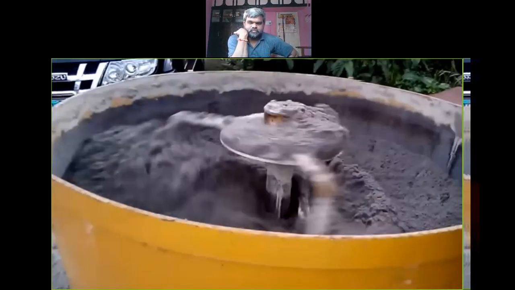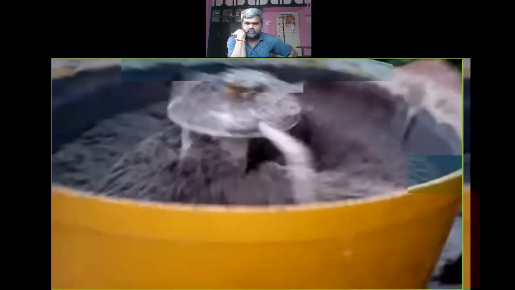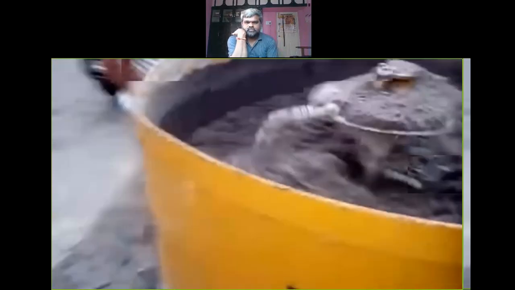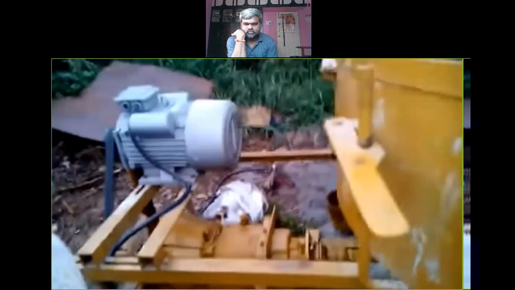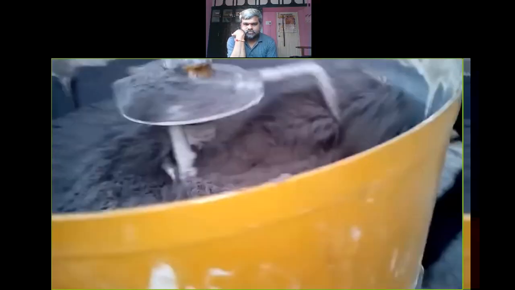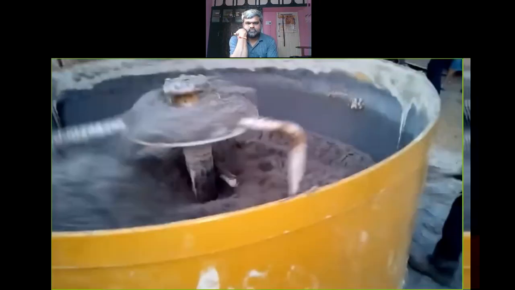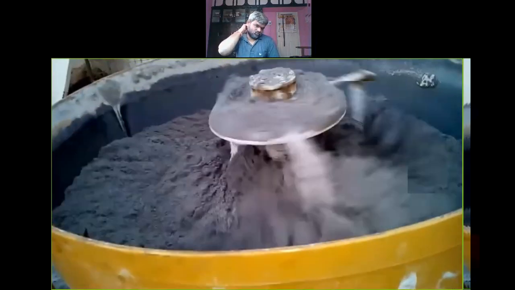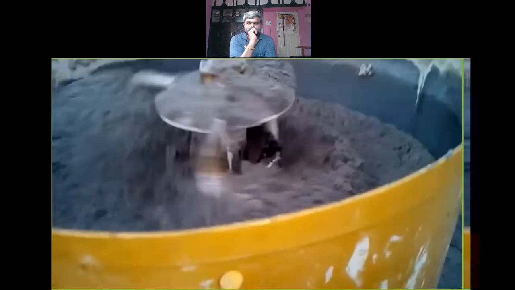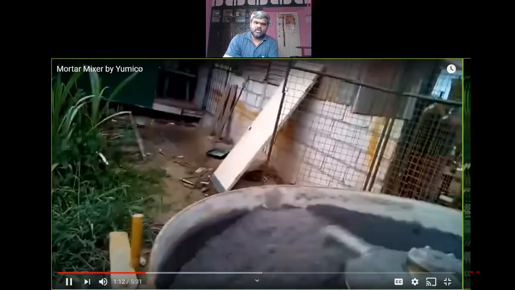Machine mixing it is showing. So mixing of mortar by use of mixer.